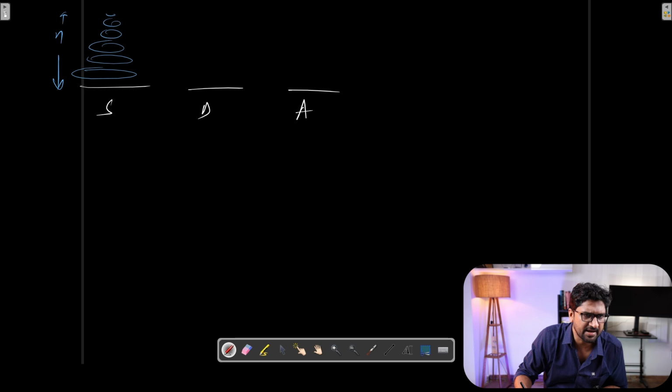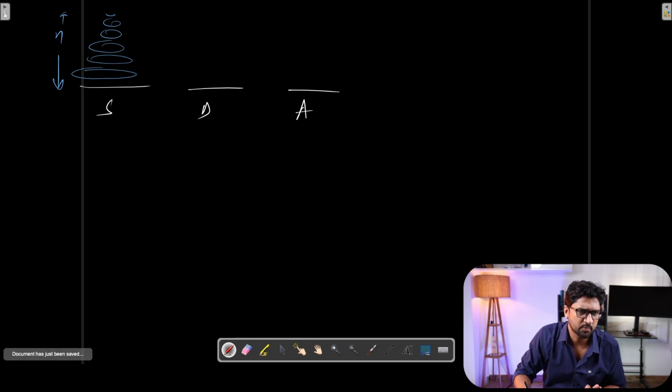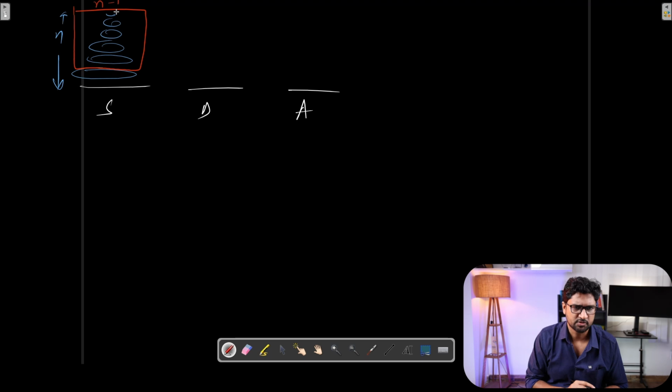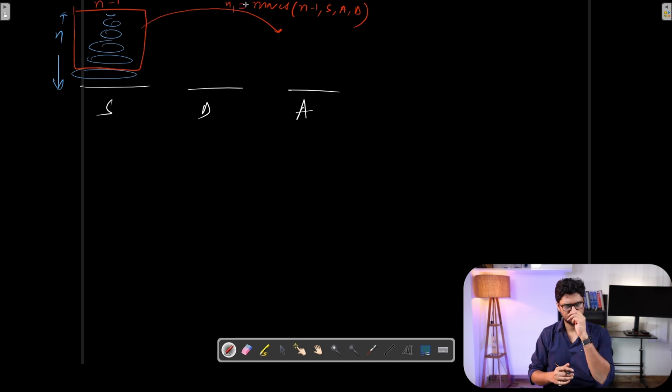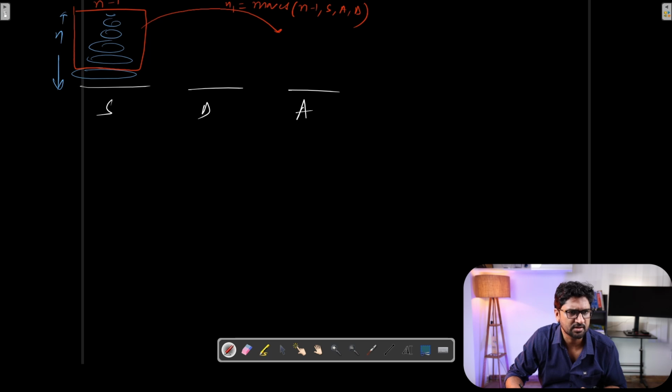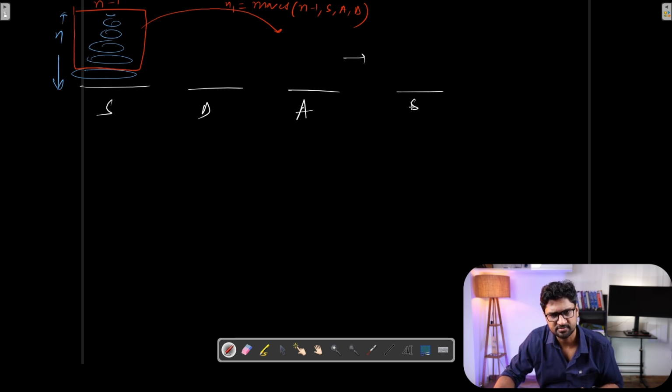Now if I have to move this n number of coins, let's try to break this problem into the problem of n minus 1 coins. Let's say this is n minus 1 coins. First of all, I can move these n minus 1 coins from here to here. For this, let's make use of a step called moves n minus 1 coins from source to the auxiliary using destination, and this is equal to n1, that is, number 1 moves. If I do this, this is how the situation looks. I have source, I have destination, I have auxiliary.